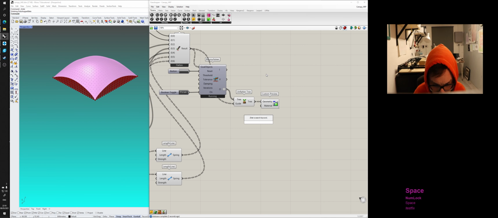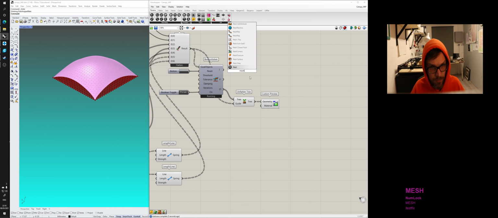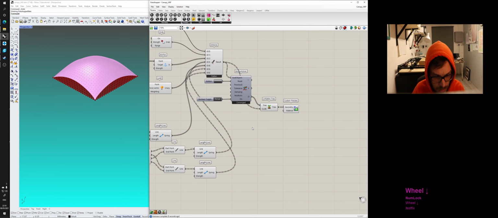Okay, that's being a pain. Why can't I grab it? From line to mesh. Do I need to do a construct mesh?